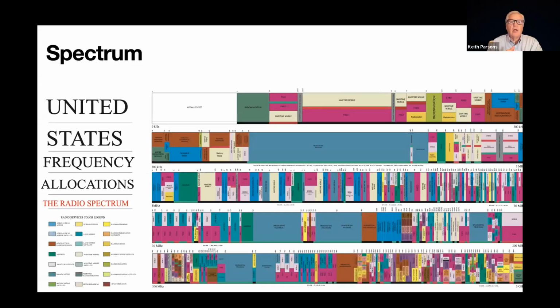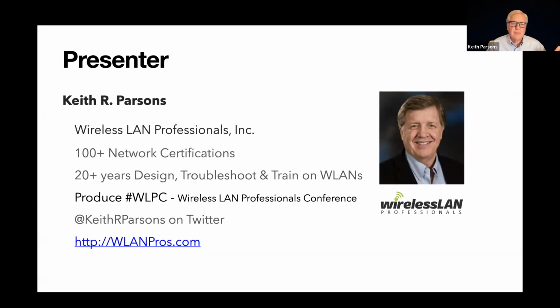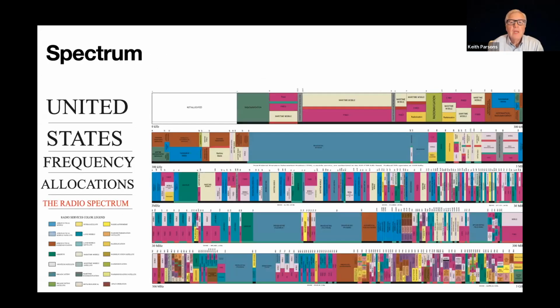So let's first talk about the first slide was just me. Not a big deal. Spectrum. This is the US FCC's frequency allocation chart that I don't think anybody actually uses. It's just way too much information. Just realize there's a whole lot of spectrum there to play with, and in Wi-Fi, we're going to deal with just some really small little slivers.